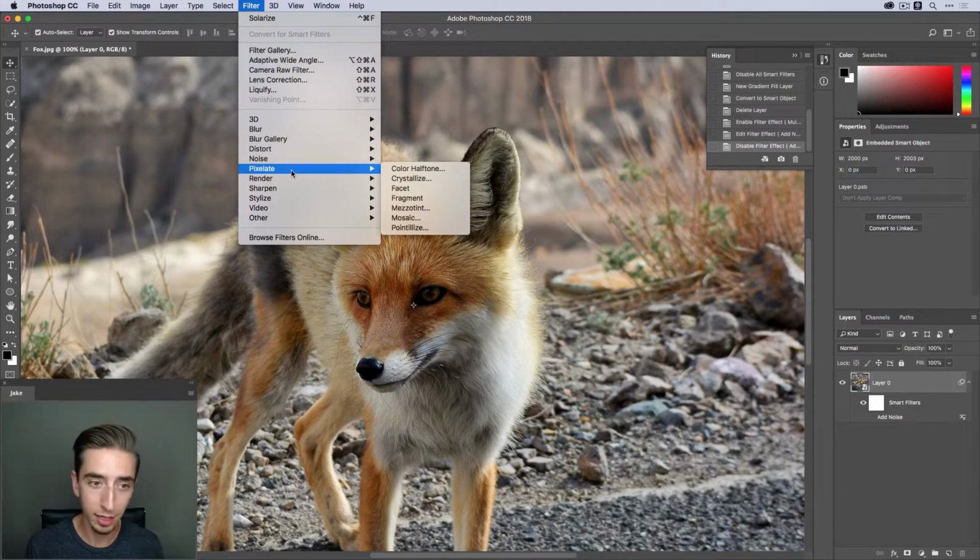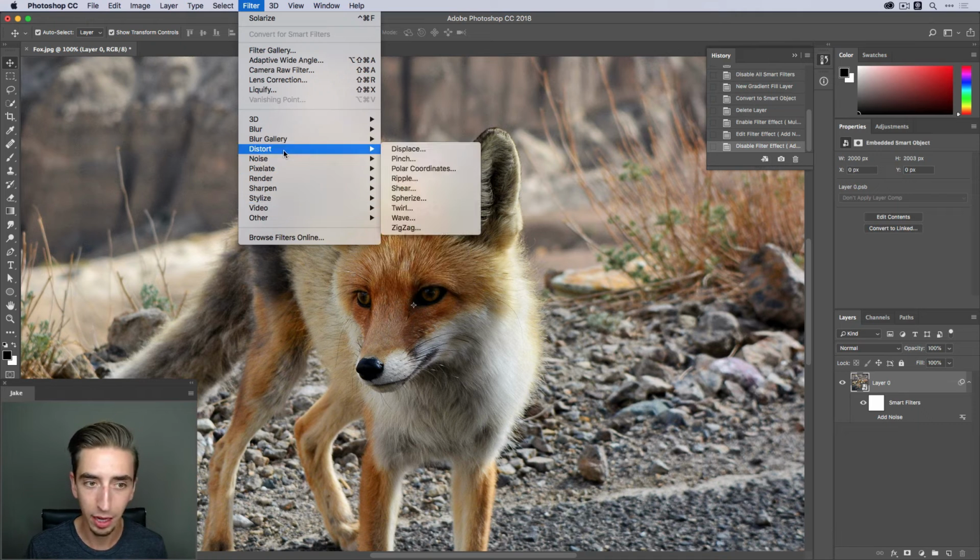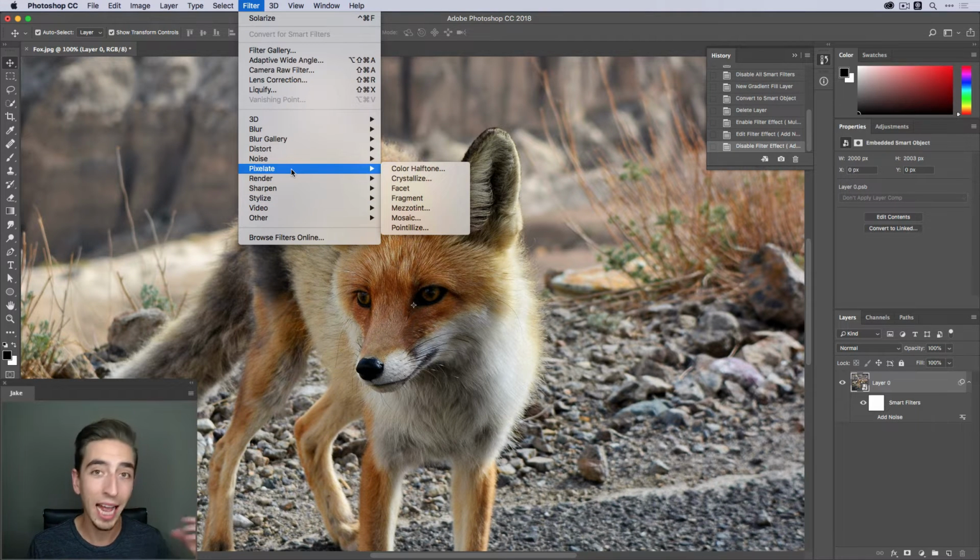So these menus are deep, complex, and there's all different kinds of categories. You can spend days digging through all of these. But if I'm being honest, about 99% of it is never touched in my workflow. And the reason for that is because After Effects is basically the Photoshop of video or animation. It has almost all of these effects built in, or at least the effects that I would want to use in After Effects itself, and I'm able to interactively adjust them in that program.